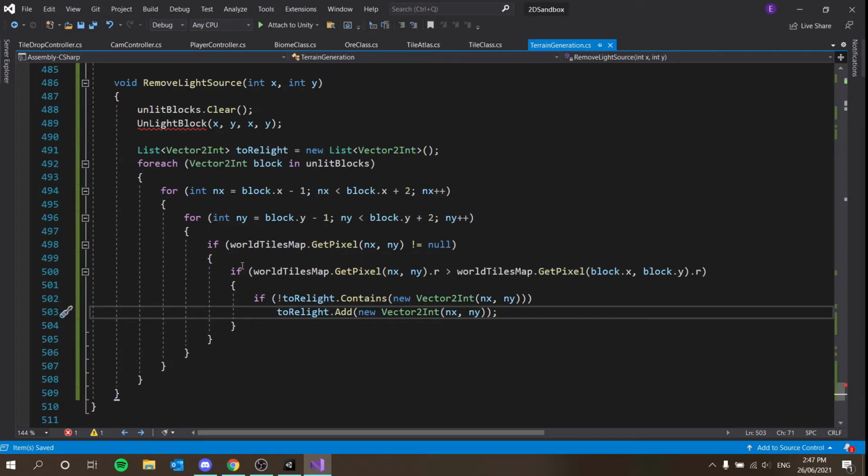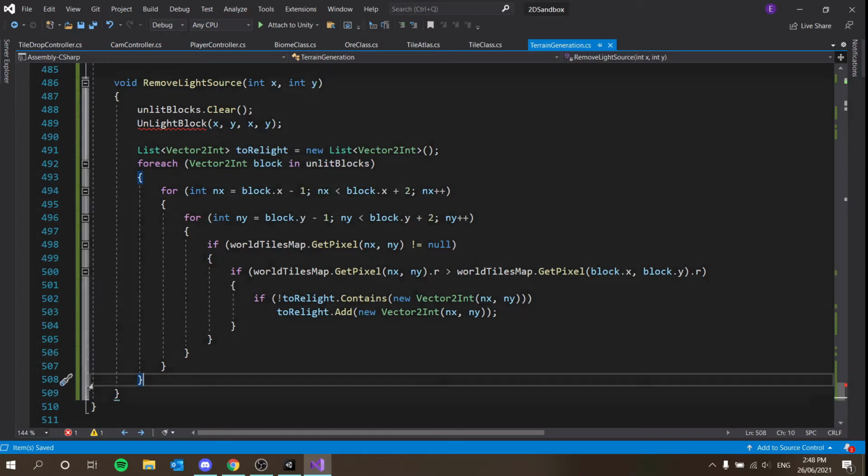Okay, and again, before we can actually end this function here, we have to relight the blocks in our relight function.